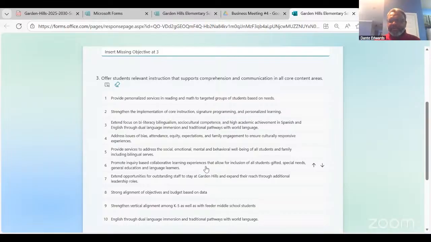All of the above. You know how we have our partnership with AIS next door. That's a part of it. Our field trips are a part of it. One of the strengths of our campus is the use of manipulatives, to make sure the kids are not learning it just one way, but have multiple ways of getting concepts. We have speakers that come in, our in-house field trips. All of those things are what this objective says we need to continue and at the same time continue to strengthen. I think it might also include the science lab, maybe.